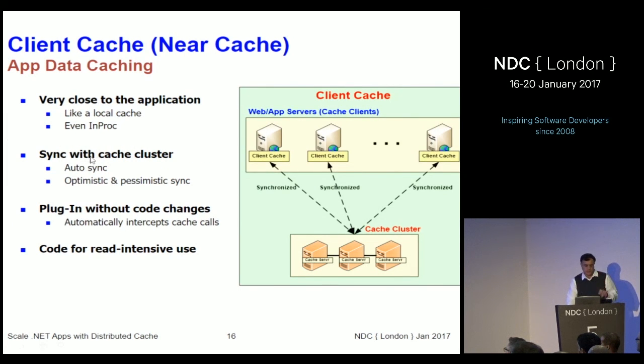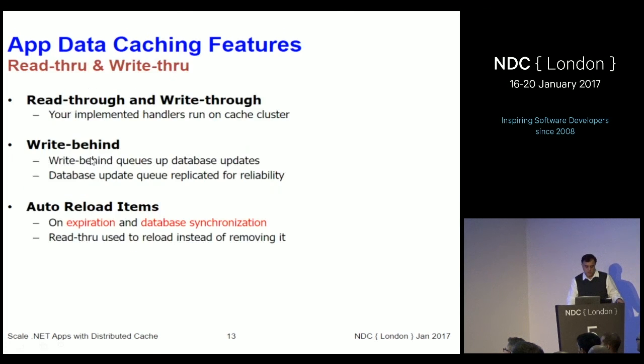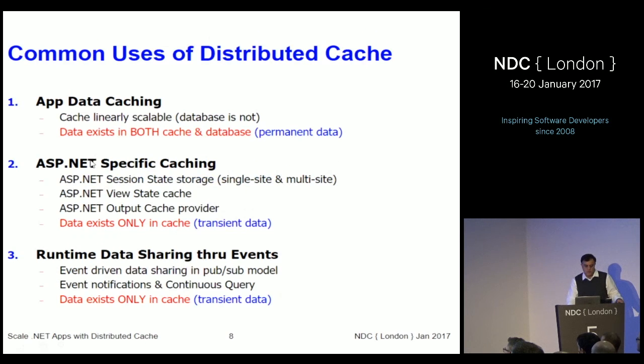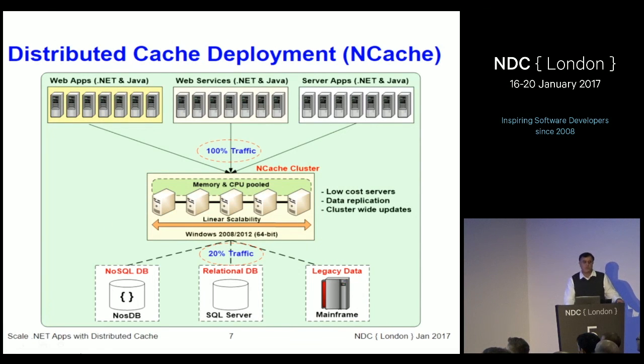There's one feature that I want to cover which is very important, which is called client cache. When you had standalone caching, let's say if you're using ASP.NET Cache object, it's all within your worker process. So you're used to super speed. Why? Because that object is being kept in an object form within your process on your own heap. Nothing beats that performance, right?